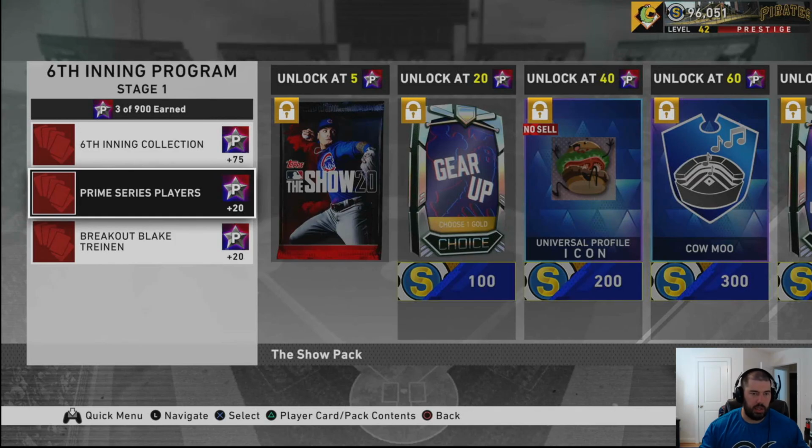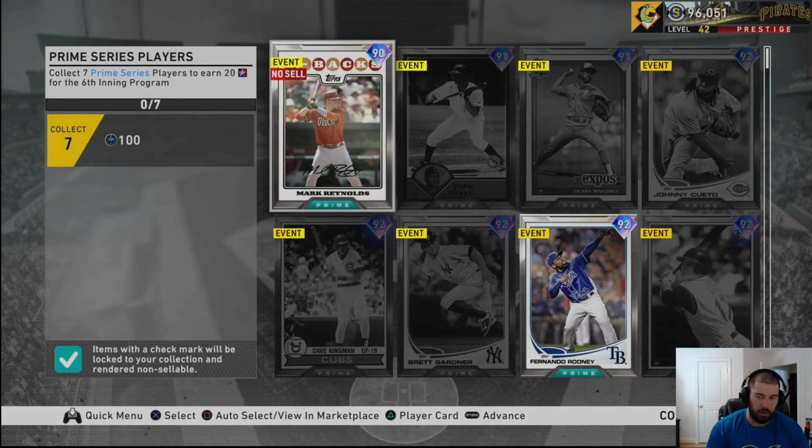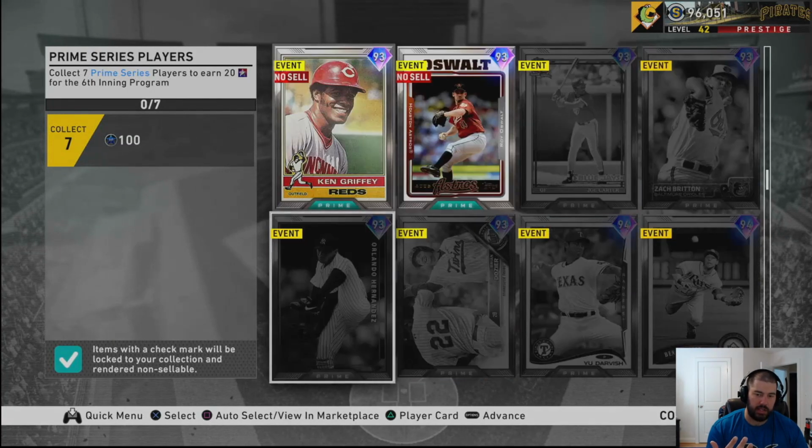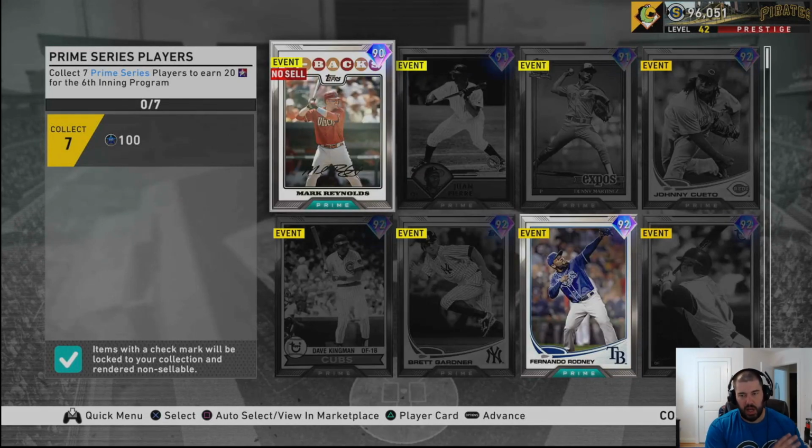Whether or not you do the 6th inning collection for the 6th inning program voucher, you can still get the Prime Series players, which will give you 20 program stars. I'm going to collect them real quick right here. So for me, you should have 5 guys that are non-sellable if you did the entire collection. If you don't have the entire collection done and have the Mickey Mantle, you'll have at least 4 guys for free that you should have collected.